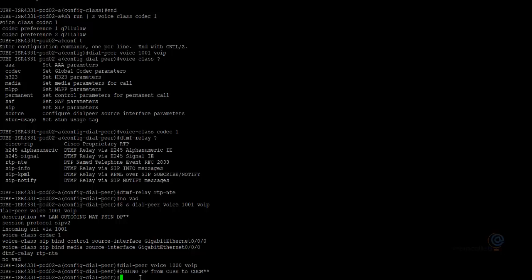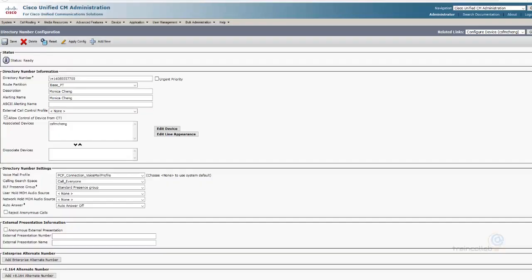And now what is the destination pattern? Let's check on CUCM what is actually the phone number configured on the CUCM for the Jabber. The number that you see configured here is +1408 555 7700. But what is the number that we are receiving from the provider? It's very important.